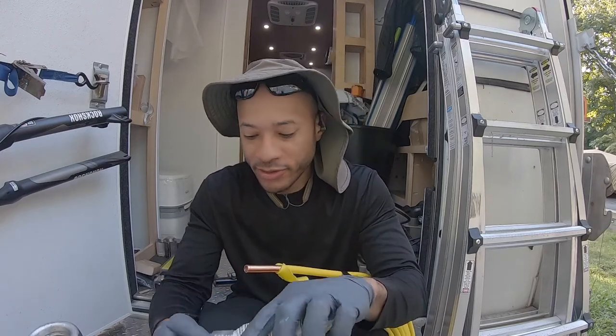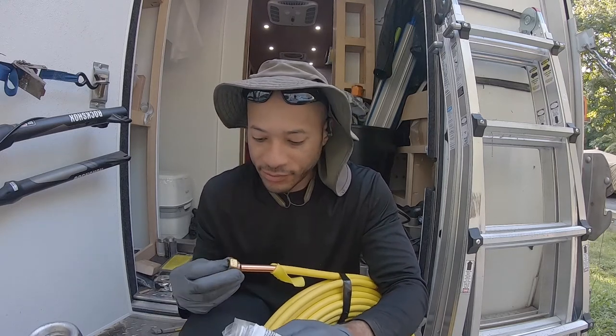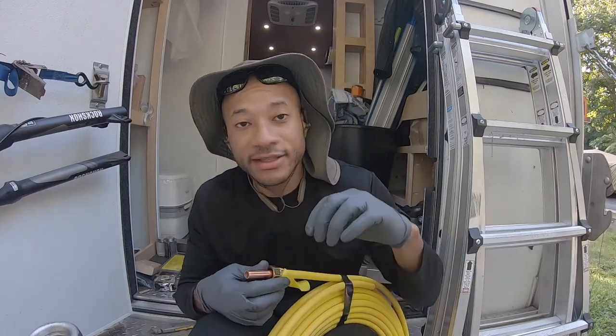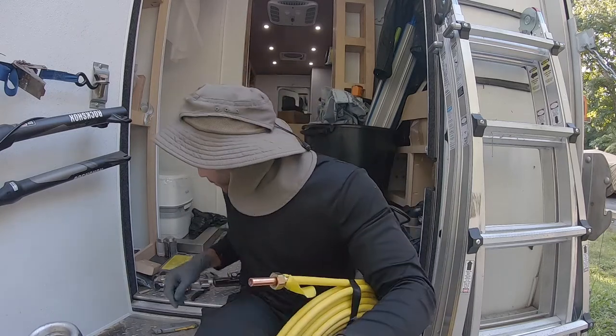Throw your flare nut on. If you forget, you have to take it off, especially if you cut it exact to the size of what you're trying to install. You can waste a lot of copper that way.